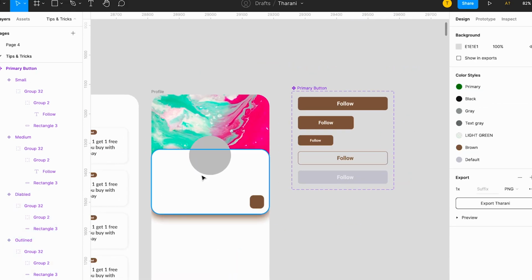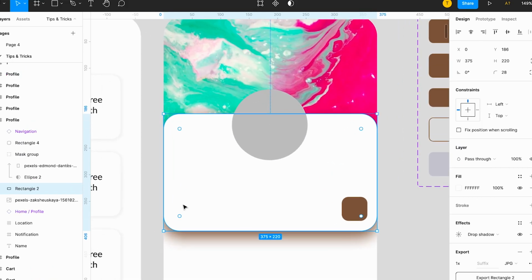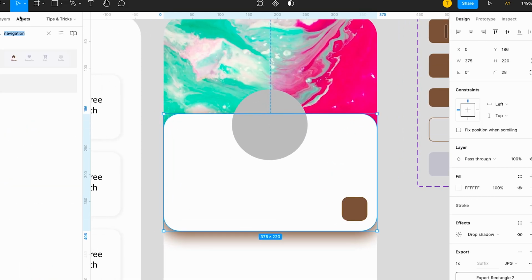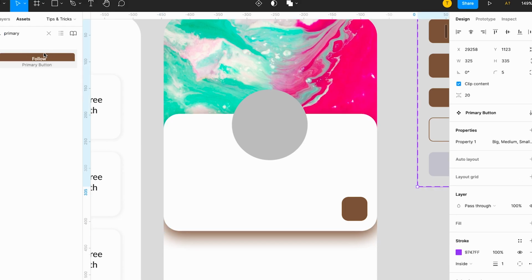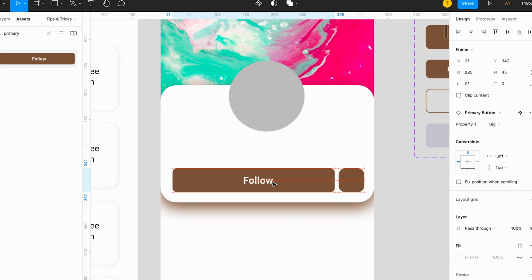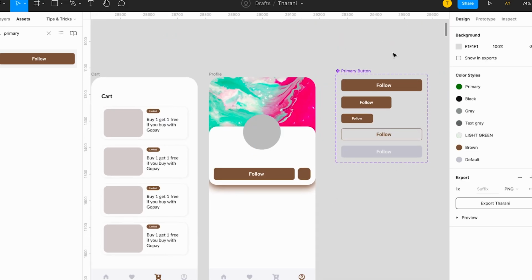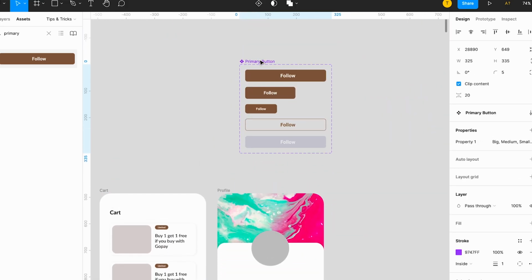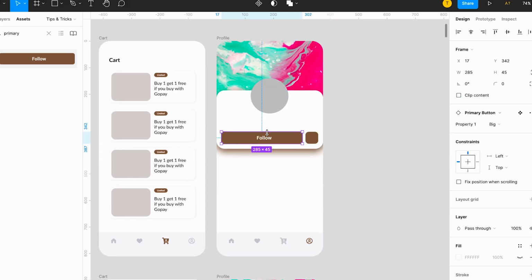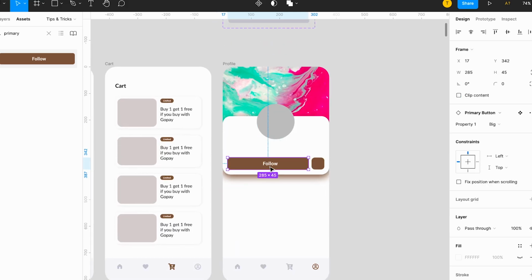Now we have got different sets of buttons here. So I want this here. Let's get it from the assets. Primary. Get the button here and place it there. Now I want to have different variants of this button. Sometimes it can be enabled, sometimes it can be disabled. Sometimes we might need a secondary button somewhere. In those cases, I can just select it and you will find a primary button, and we'll have the options. If you want medium, you can change it.